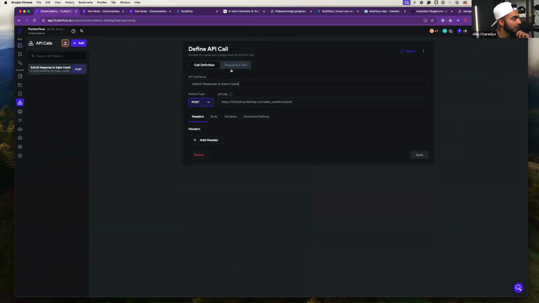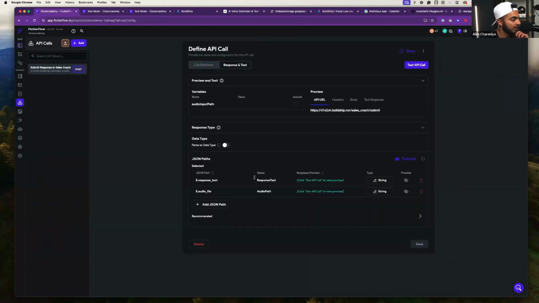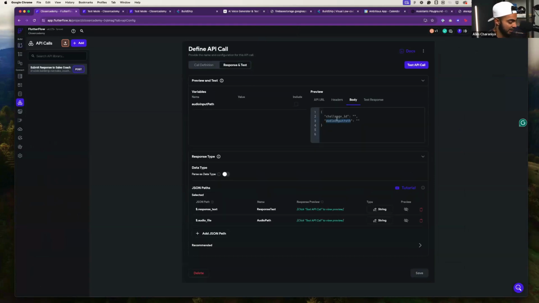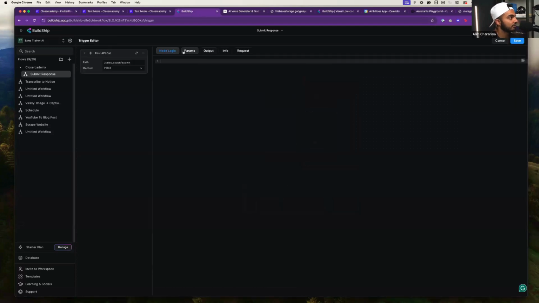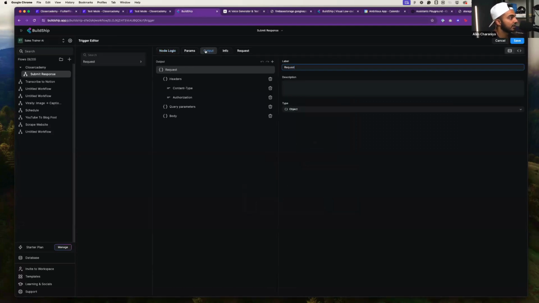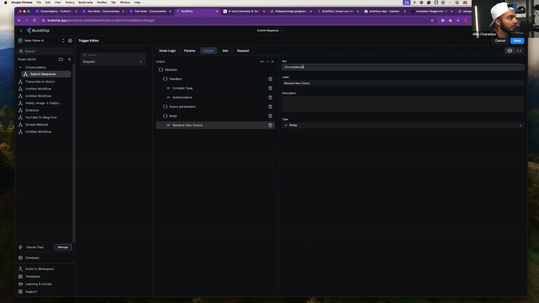Heading back to the API builder, we want to make sure that our BuildShip API can accept that input. So the name of the input is going to be audio input path like this. I'm going to copy it and head over to BuildShip, then edit the API call to look at the output. I'll click on body and the plus sign, and I'll just paste this key. And I like to just write out here audio input URL. The Firebase storage URL of an audio file. Okay, and that's a string.